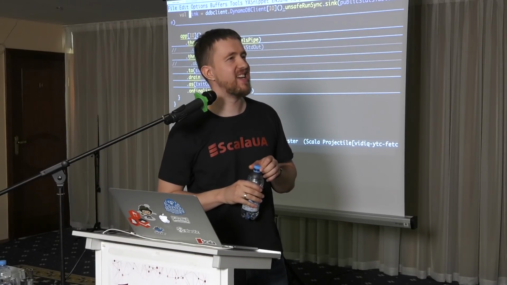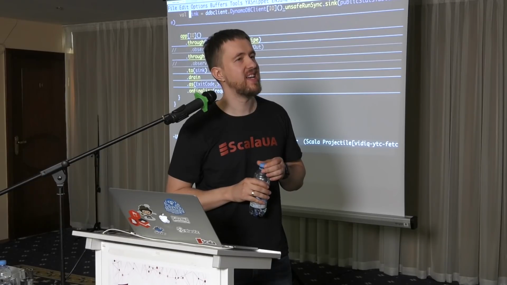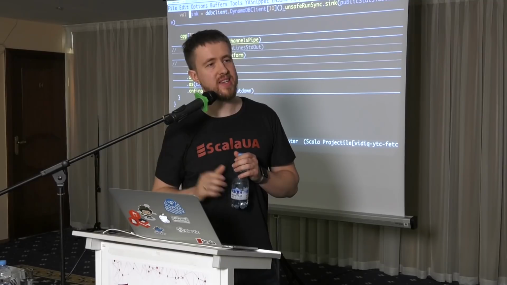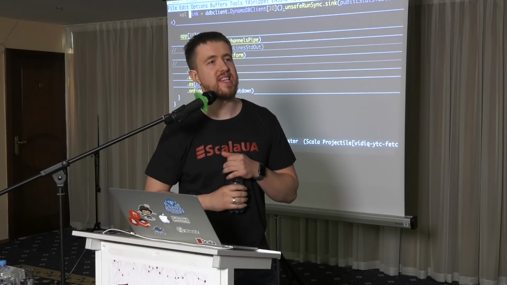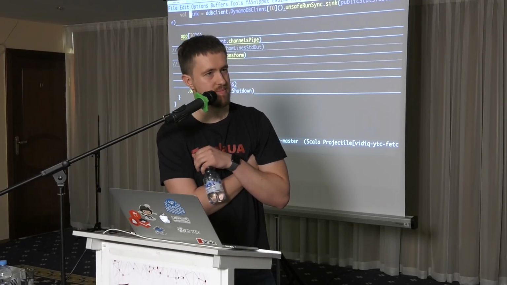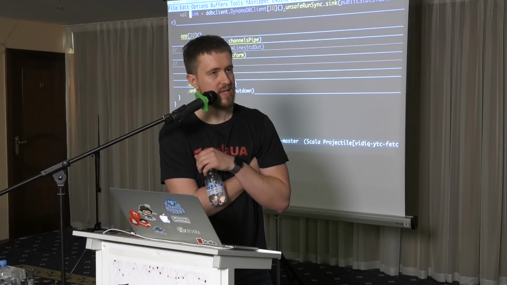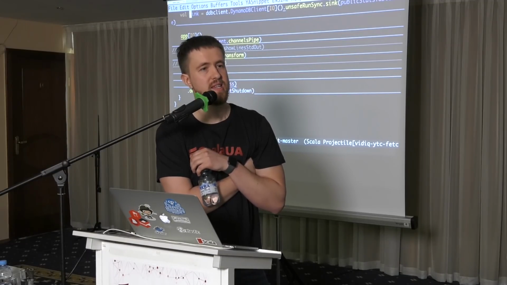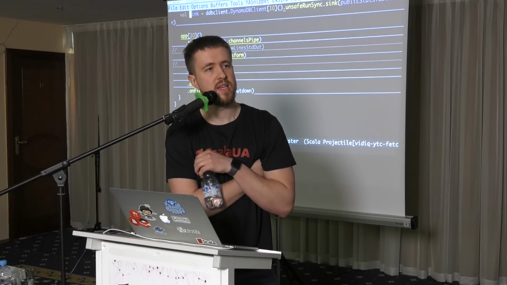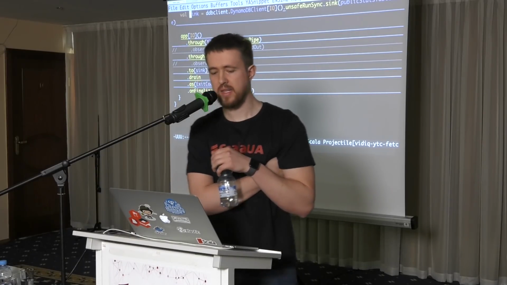You showed us several examples of the code where you do shift to IO, and the question is, is there a way to put that aside? It's obviously important to do this IO on a separate executor, but you have your business logic and then you need to shift here. Can you just write execute on this thing and then get back to main? Do they provide anything like that?